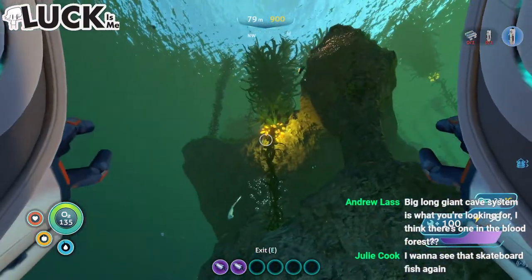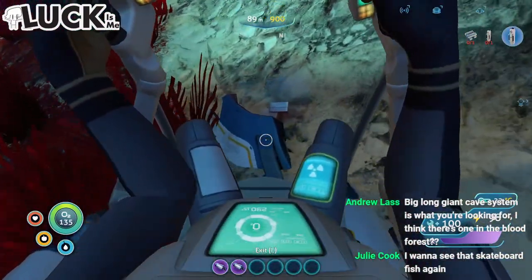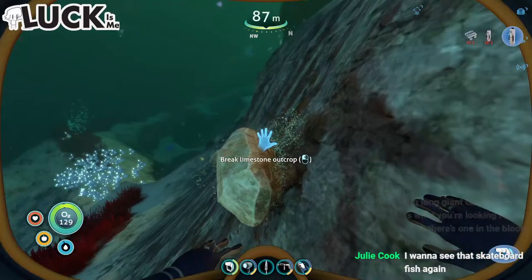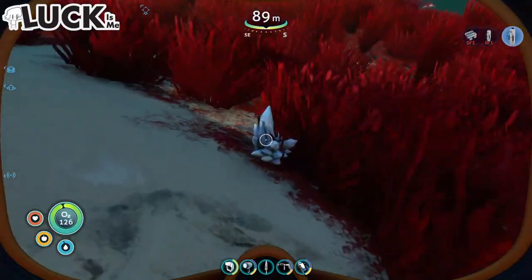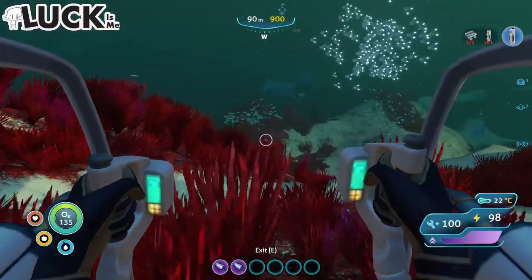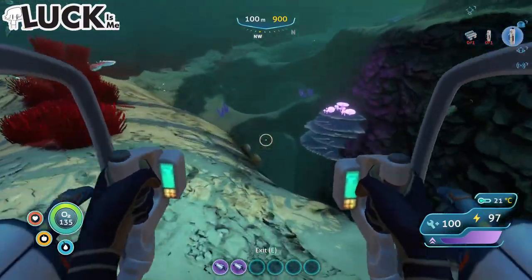What are these kind of glowing guys? What's that situation? What is that? Seamoth fragment, okay. Let's quickly get some of this. Titanium, don't need that. Get some of that. Give me that. Oh, this looks like caves. Yeah, but this will go down deep. All right, let's do it.